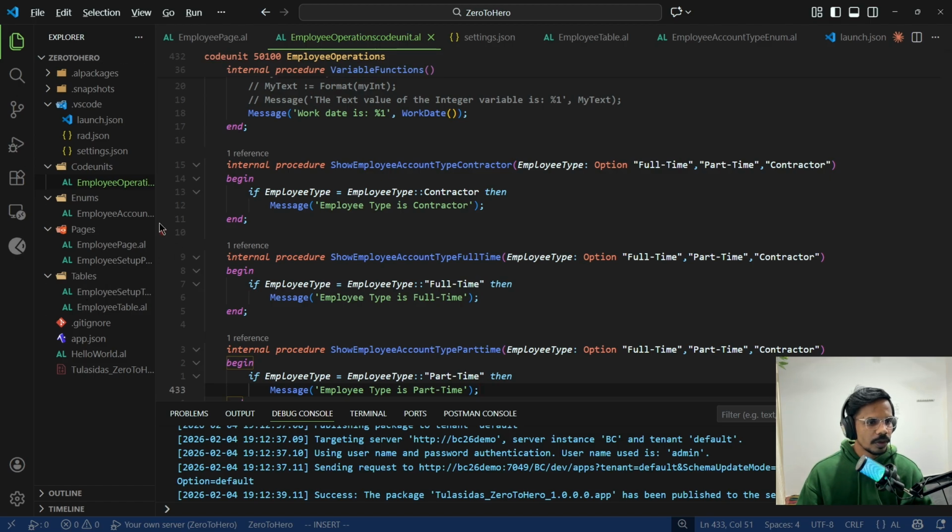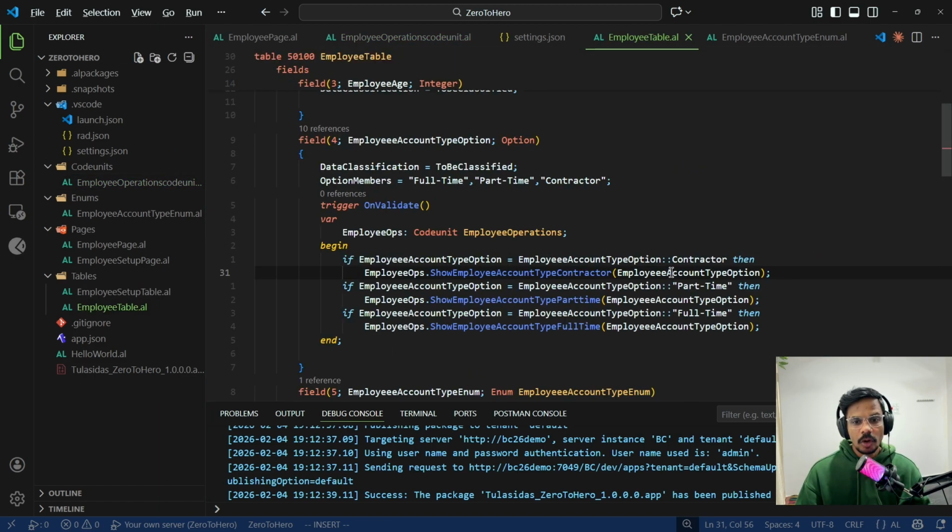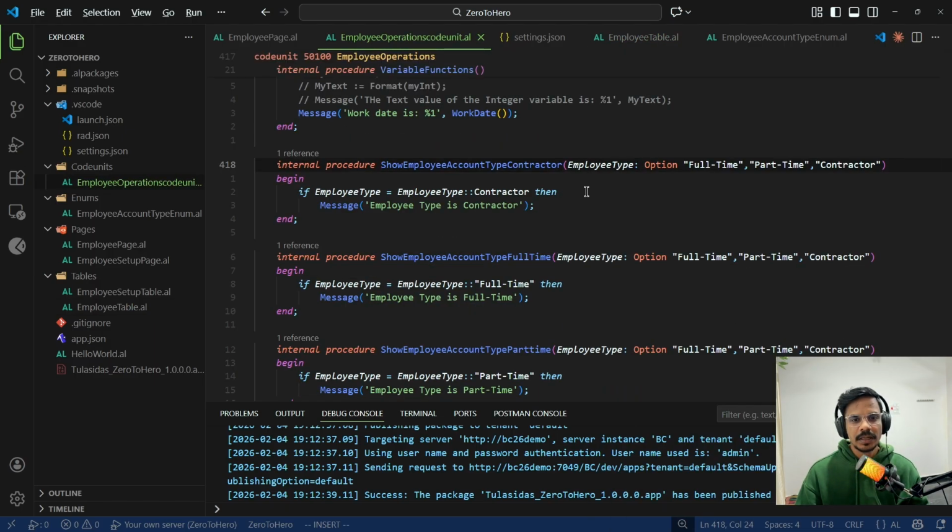So basically what I'm trying to tell you is that just to pass one option as a variable to another procedure, we have to redefine the whole option. It is not possible for us to just choose the employee type as in enums. We are going to do that. How simple that will be. Here we'll have to actually redefine the whole option to use that option.